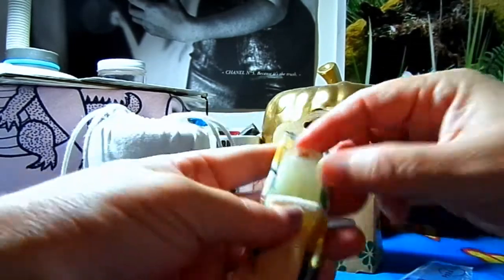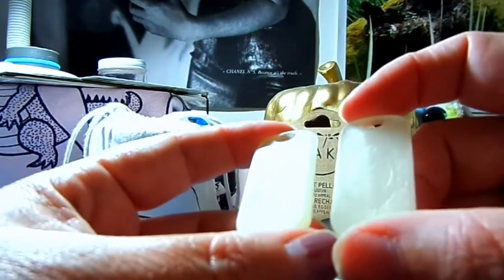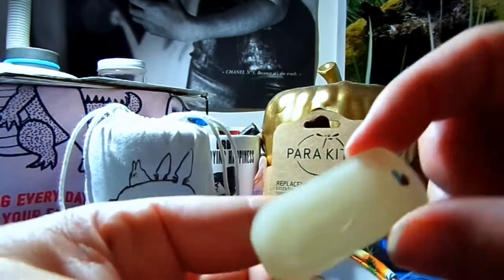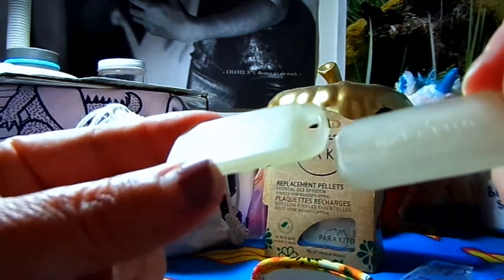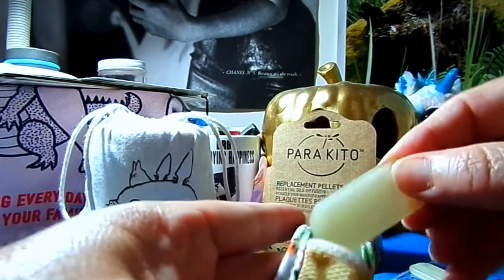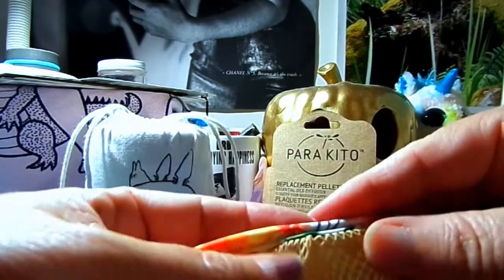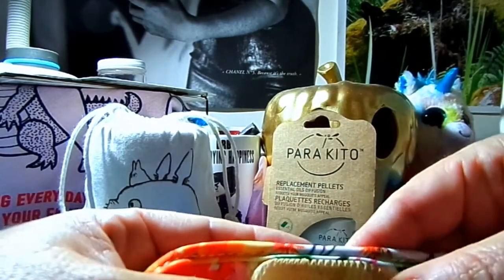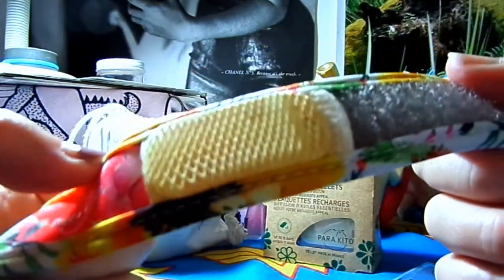This is the colour and size difference, just in case you want to see. The used one is a lot paler, very pale, whereas this newer one is more of a lemon colour, if you can see that colour differential a little better. So this one's obviously been depleted, so that one can go there. This one goes in here, and it is significantly tighter to get in than this one is to get out. So okay, there we go, that is now in there, and I'll update you as we go along.